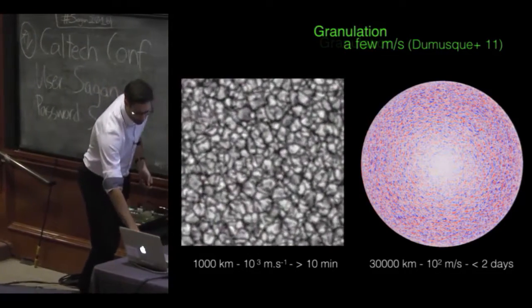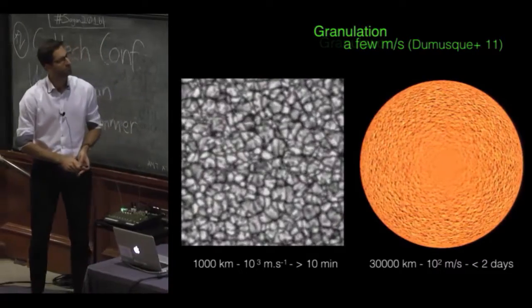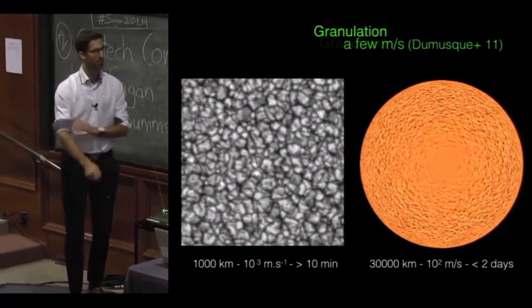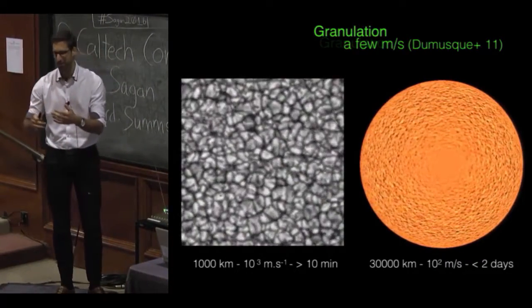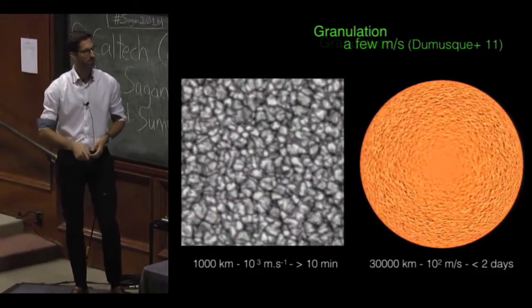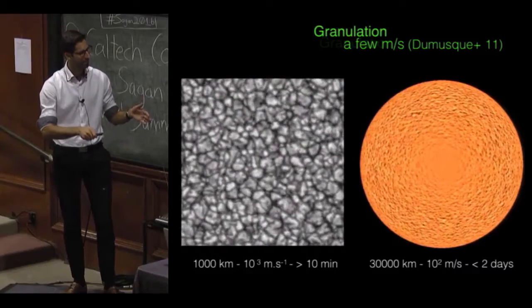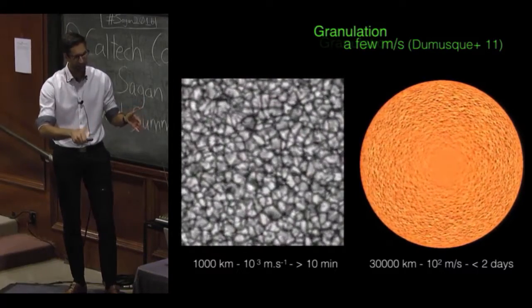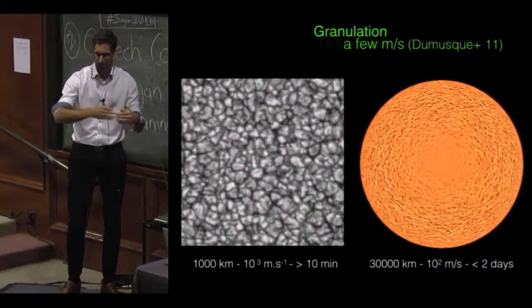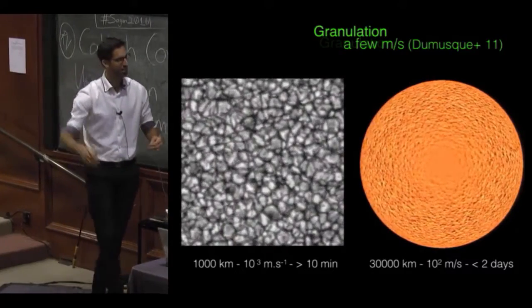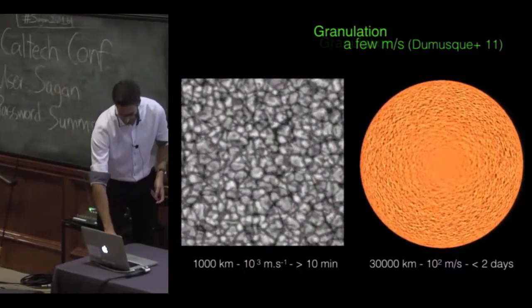And then if you look at how those cells evolve, it's not super easy to see on this image, but those cells also evolve as a function of time, with a time scale that goes up to 2 days. More or less, you don't have just 10 minutes here and 2 days there, you have a continuous thing from a few minutes to 1 to 2 days.